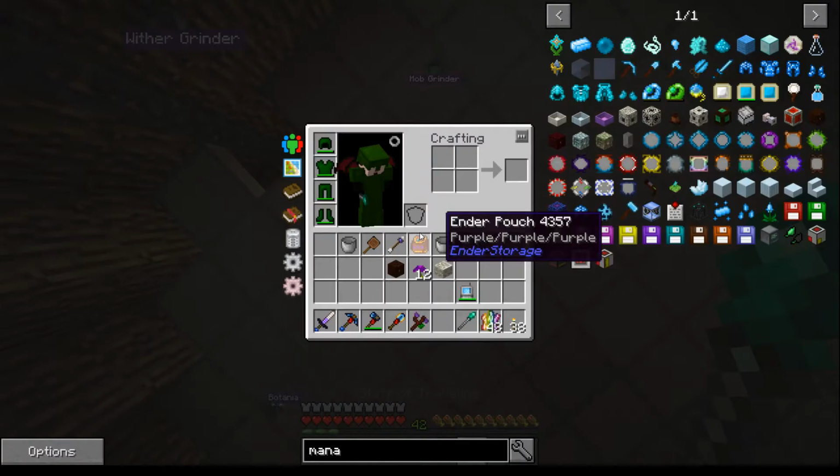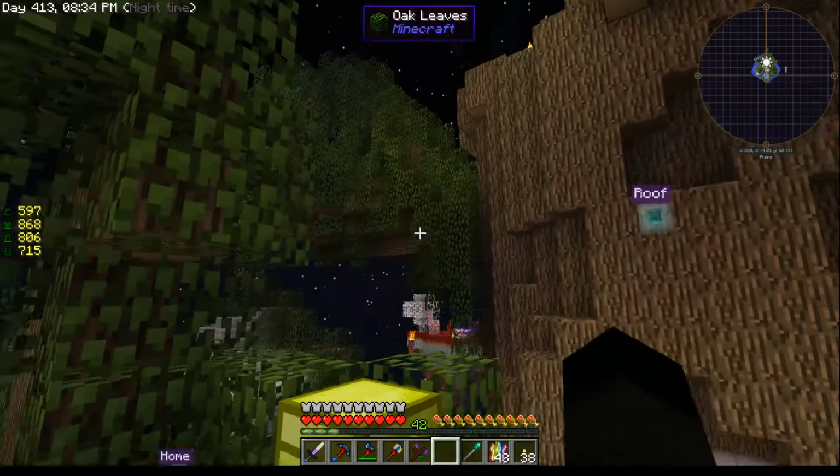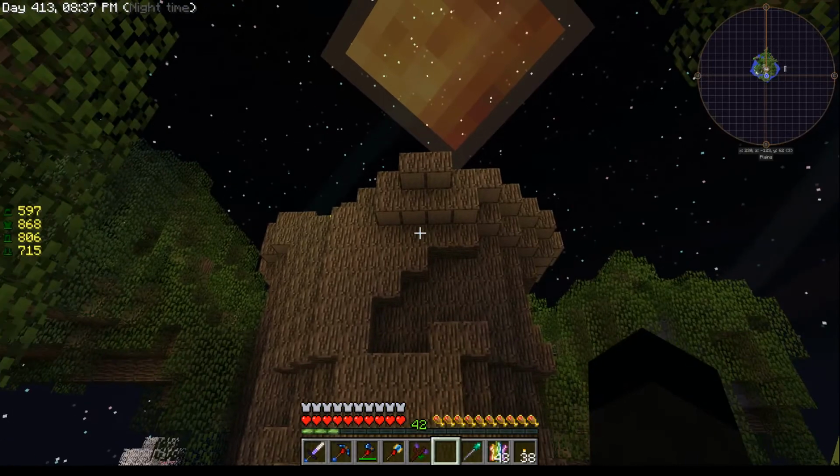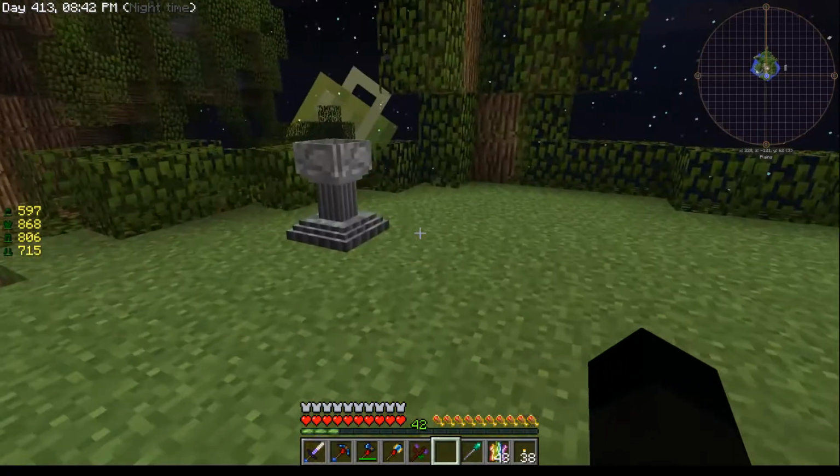Right, so we've got the mana spreader. Let me jump back over here. You'll also notice, if you're looking around, I've started to flare out the tree trunk. I'm looking to break that out a little bit now.